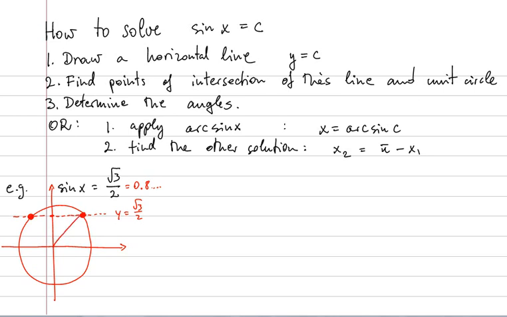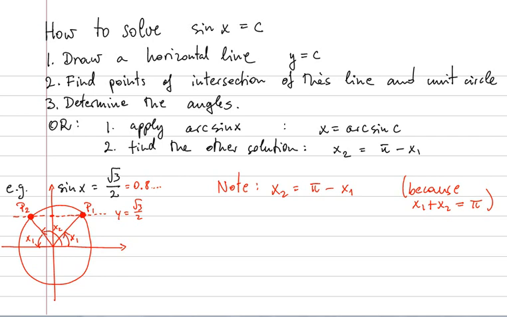So there are 2 points of intersection, and those 2 points correspond to 2 angles. I'll call them x1 and the point P1, and x2, angle x2, and the point P2. So we want to find what x1 and x2 are. First off, note that x2 is equal to pi minus x1. That's because x1 and x2 together, here is another x1 here, make 180 degrees or pi radians. So if you know one solution, you do know the other solution as well by applying this formula.